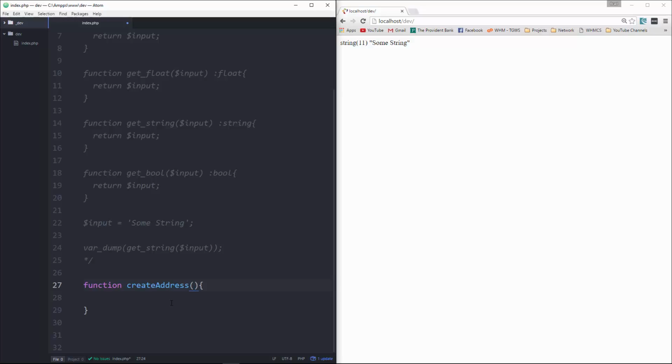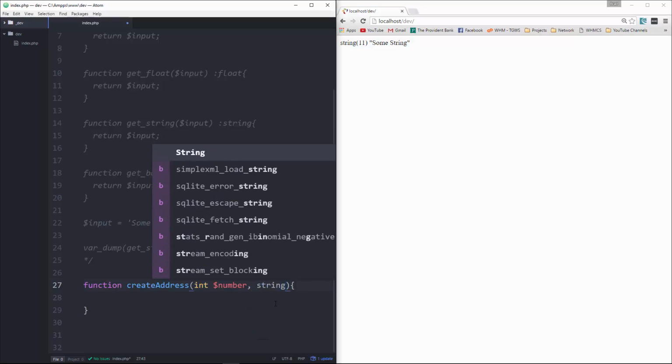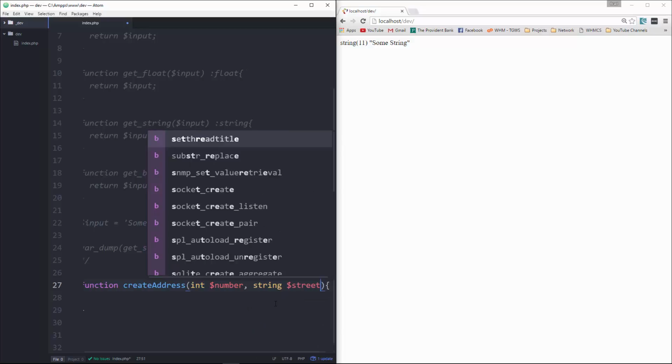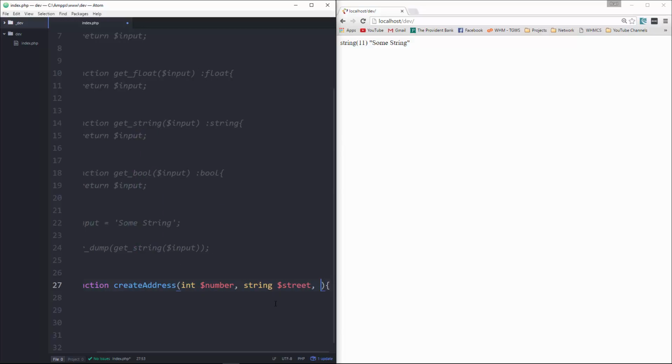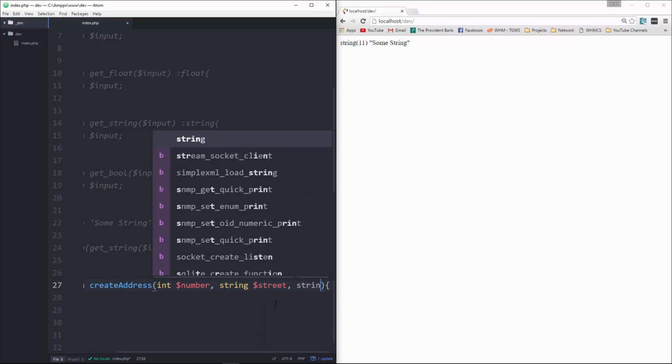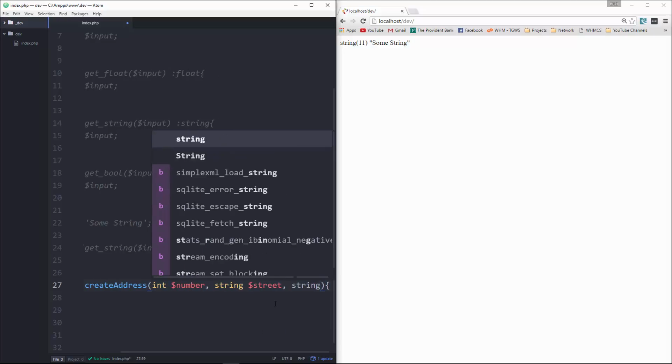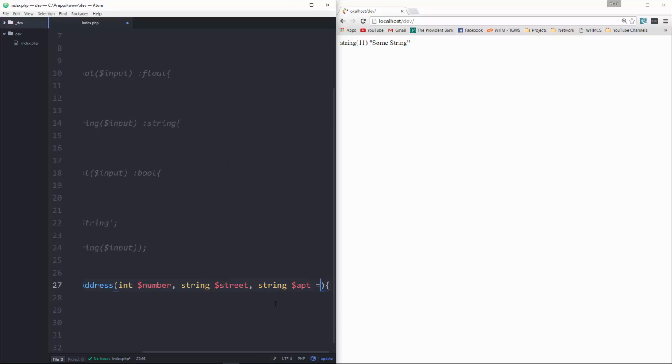The first one is the number of the house or the building, so we'll say int number. Notice how we're hinting it as an integer. Next will be the street, a string street, and then we'll have an apartment number, but that's going to be optional. So we'll say string apt, and set it to null as default.